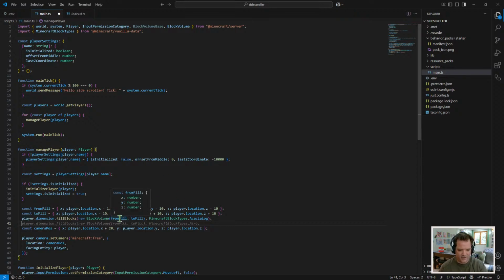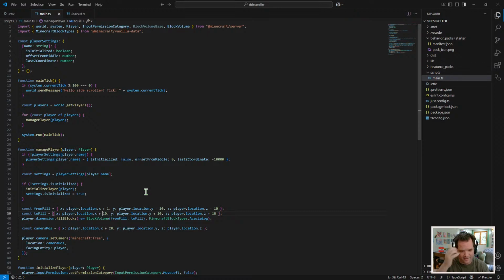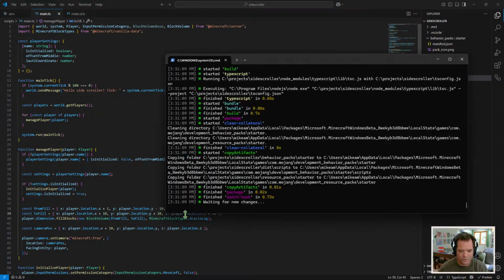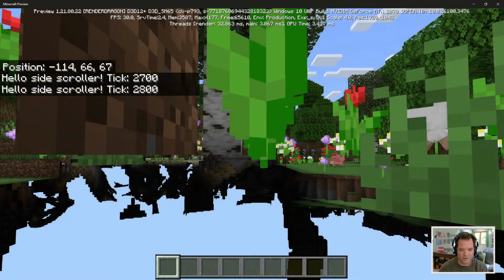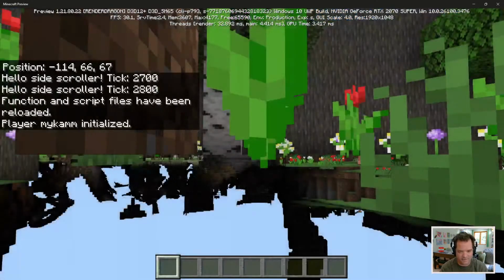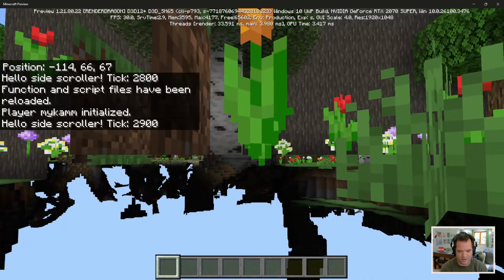Okay, like so. Okay, so Z is the thing that's going left to right. X is the thing that's coming towards us. Maybe it needs to be +1 to +10 like this. And okay, let's see what this looks like. This is going to cause chaos, but we'll do it together. Okay, yeah, this is always working. Let's come back to Minecraft preview. Let's go reset this. All right. Okay.